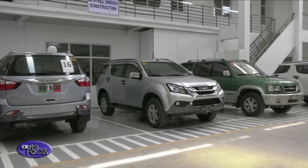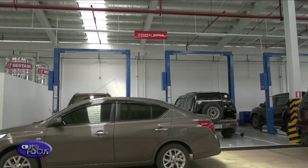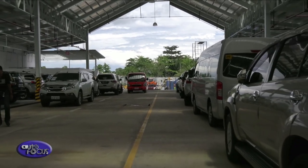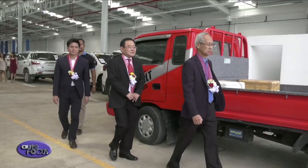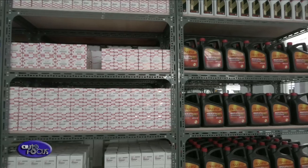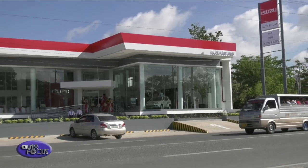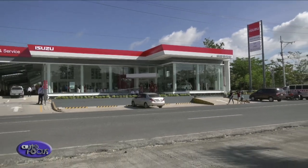With our plan to keep up with the demand of the local automotive market, we have upgraded our dealership here in Butuan City. This dealership is operated by our newest partner, North Min Auto Dealership Inn. With the upgrade of the dealership, we are confident that our sales, not just here in Butuan City but also in the nearby areas, will increase as we try to bring our products nearer to the market.